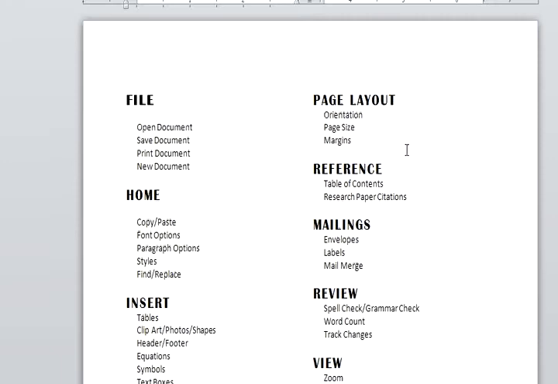I've not listed every feature in Word 2010. Obviously, there's only maybe 24 here, but these are the most common ones we'll be using over and over throughout the year. So I want you to know exactly where to go to get to these particular ribbons for these particular features.